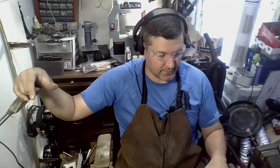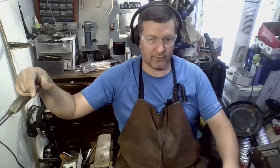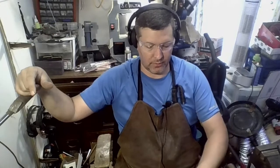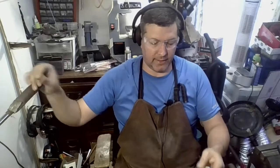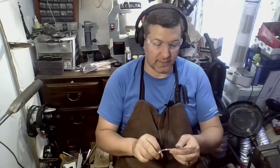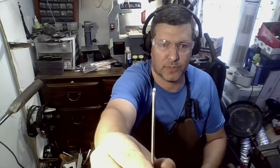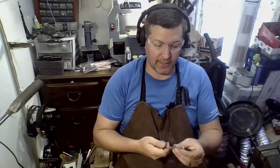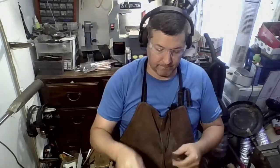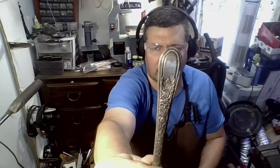Let's see, what else are we going to do? I'm going to use the press to flatten these guys out so I don't have to hammer them. But first I want to get all of the handles ready for flattening and everything. So that means we need to cut these four. They sent this fork, but this fork is super thick and I cannot punch through that. And I tried to punch through this one. Very pretty handle.